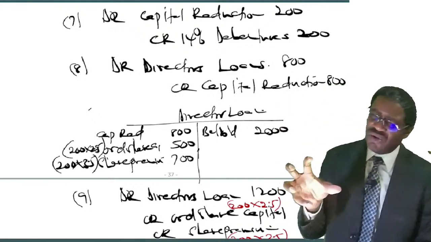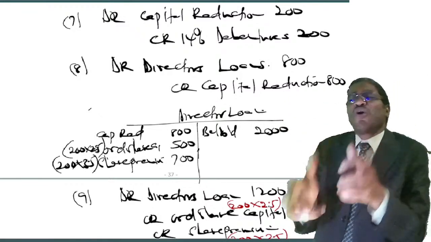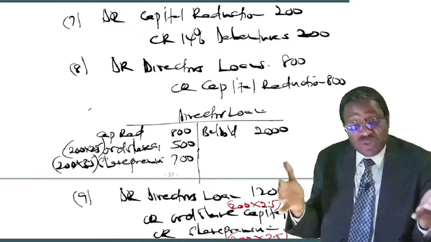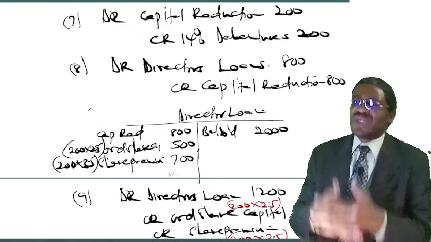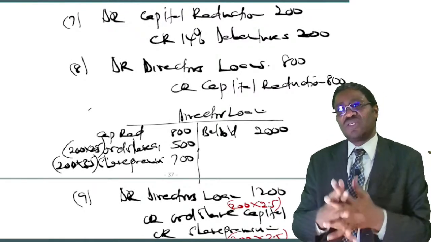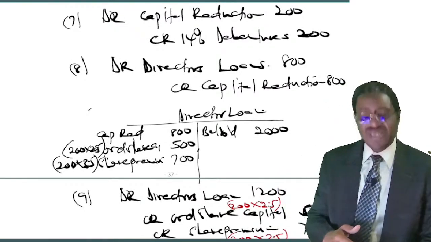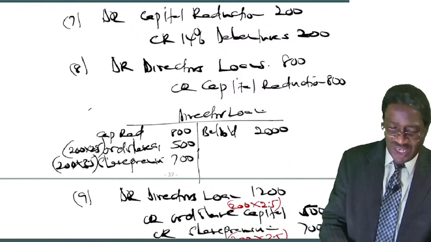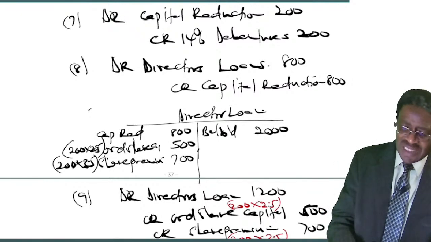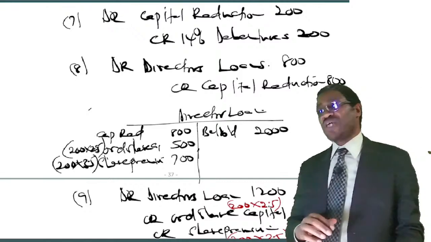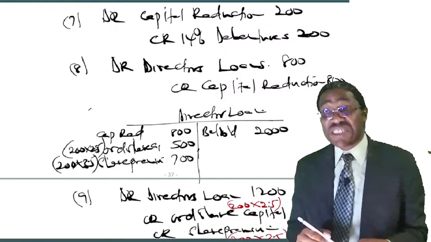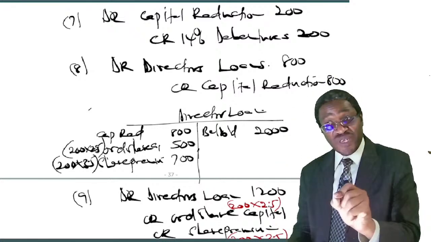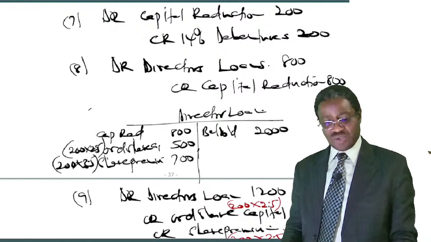So the examiner wanted you to know, yes, you're issuing shares whose nominal value is 500. But are you issuing them at 500? No. Because you can't get a discount twice. Already the directors have given you a discount. That's what we are saying. Therefore, having given us a discount, they couldn't give us a discount again. So we had to come and say, now they must have issued the shares at how much? They must have issued the shares at 6. 200,000 at 6 to come to 1.2. The difference must be the share premium. That's what we have agreed.